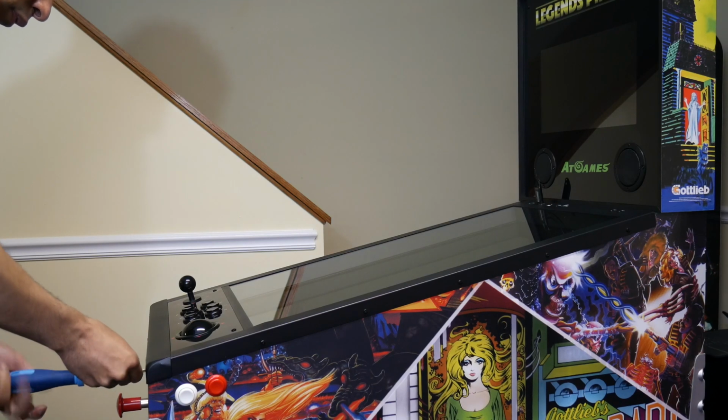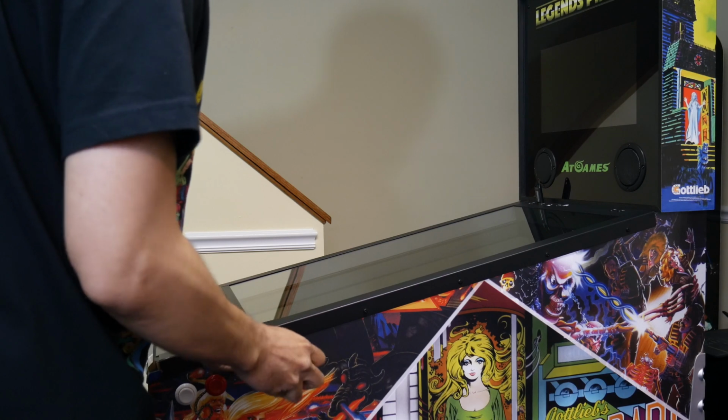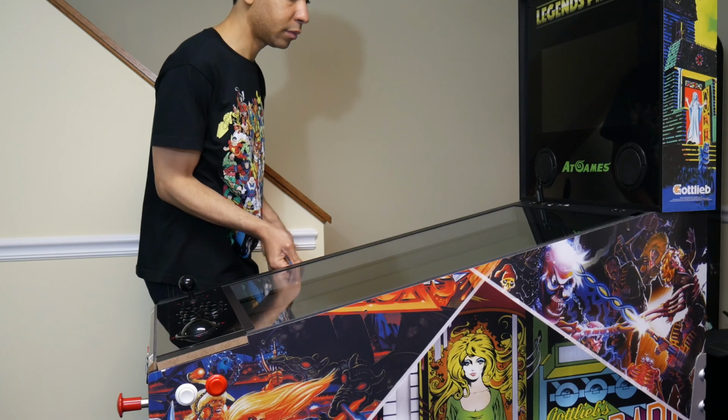And plug that in. Now we move on to taking off the arcade control panel. So it's the same process. You take the lock bar down and then the side bars. Take that off.